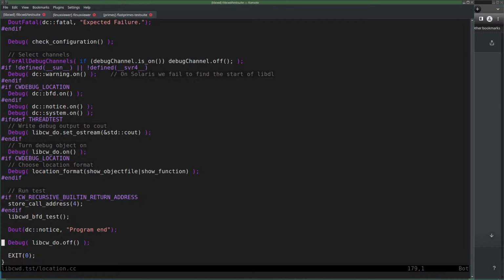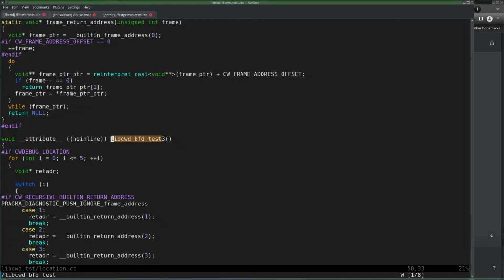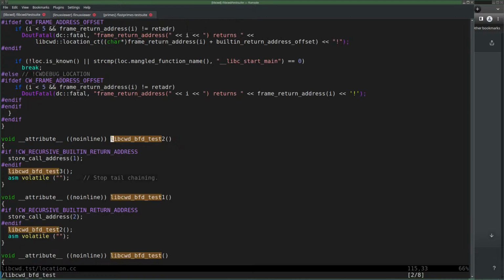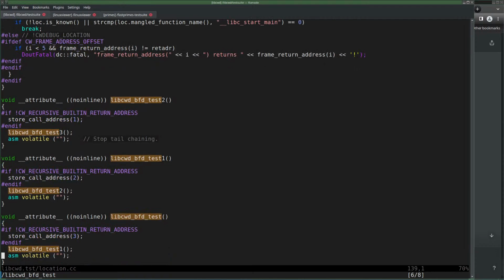So this test calls recursively functions. This is being called from main, which then calls test1, which calls test2, which calls test3.